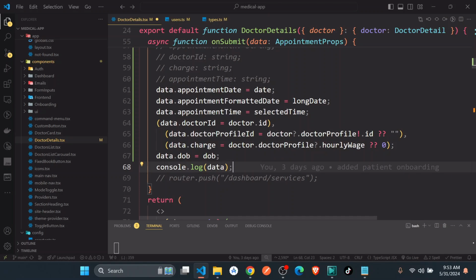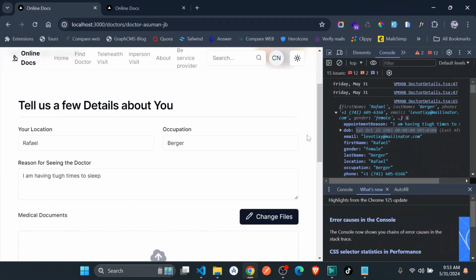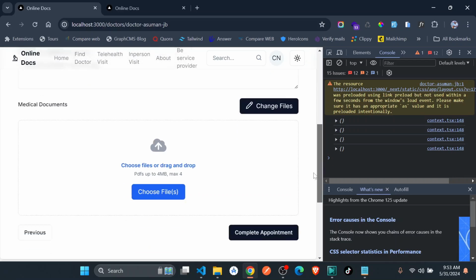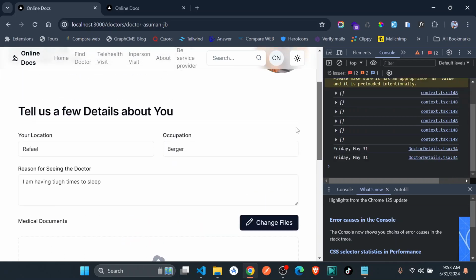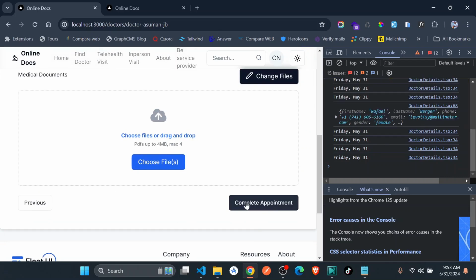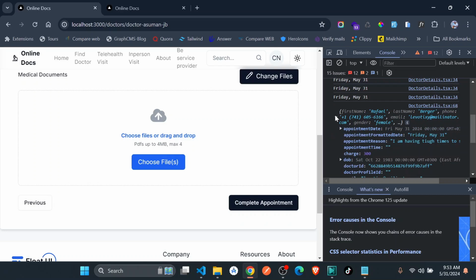Okay, so I just want to go ahead and console.log data, and I see the amount of data we have right now. So I'm just going to clear this and try to submit one more time. So we have appointment date.